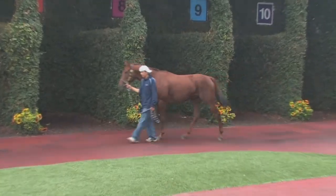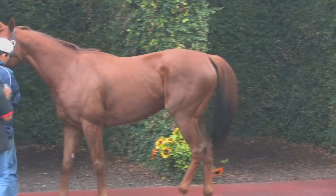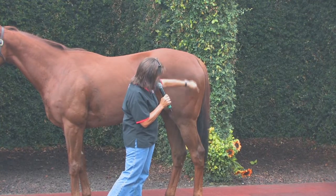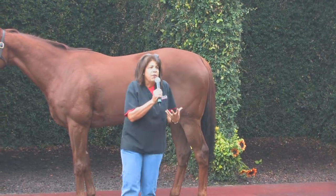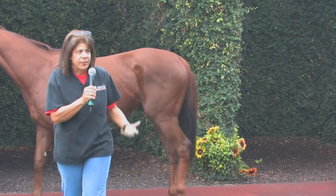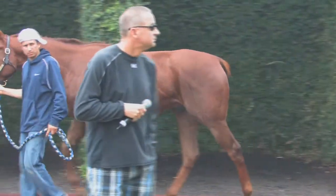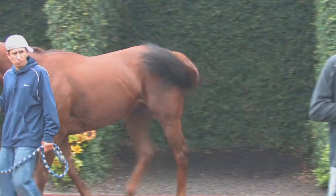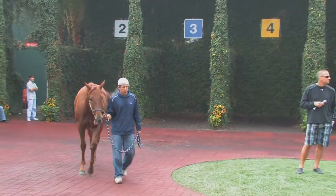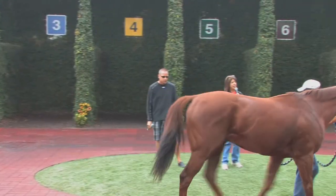The muscle, which this horse has nice definition. Again, we're going to stop him for one second and hope he doesn't mind my going back here. This definition here, the semimembranosus muscle, right through here, you want that to be evident. You want to see that in a horse that's going to be running six furlongs up to a mile. Distance horses can be a little more forgiving with not having a lot of muscle there. Again, the longer that hip, the more open that angle, the more driving force there is when a horse pushes down.